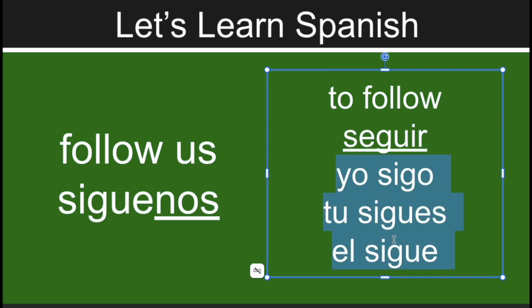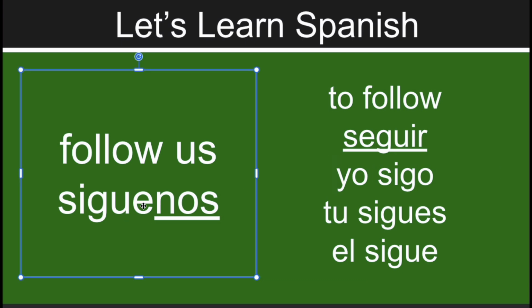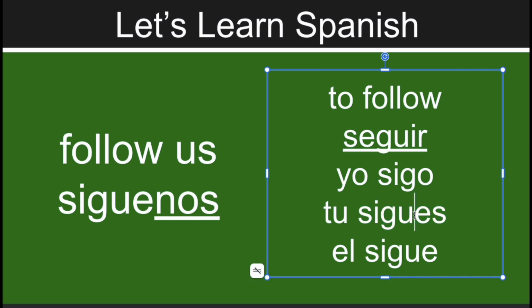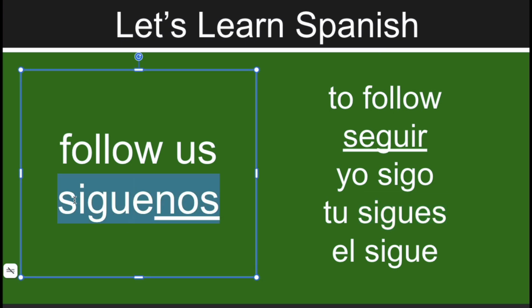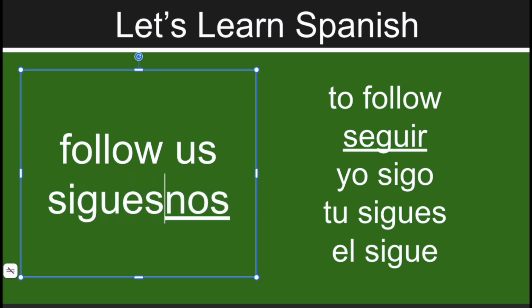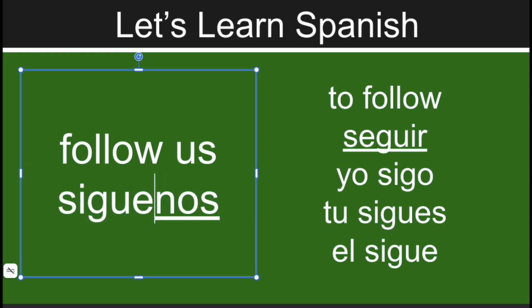So we have a course, that's the verbs course, and I go through all the tenses. But right now, I just want to give you a little bit of the juice so you understand what's going on here, okay? But here, I'm telling you to follow us. So it's sigue and not sigues. Present tense, you follow, sigues, and here I'm telling you, follow us, síguenos. Why it doesn't have the s, you might think, right?